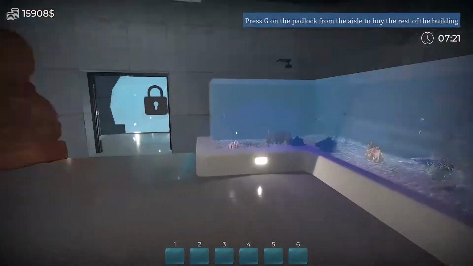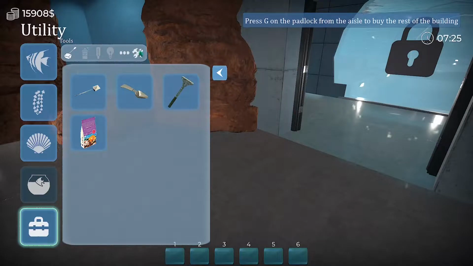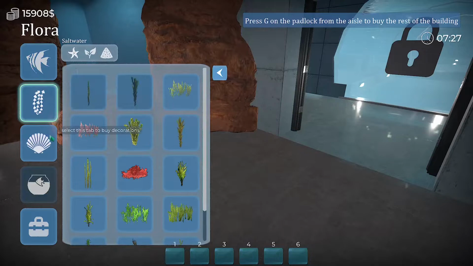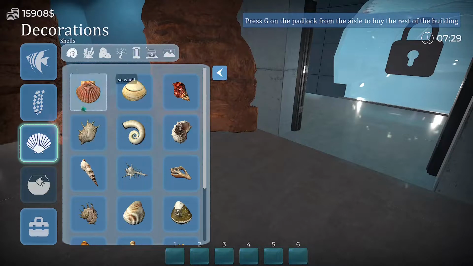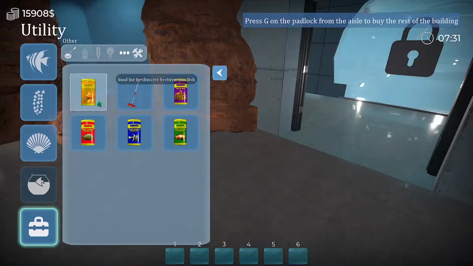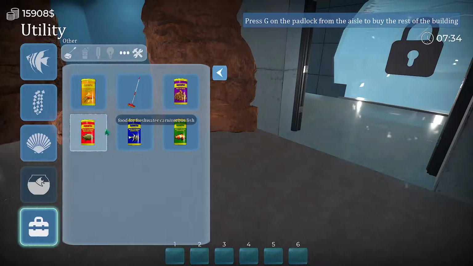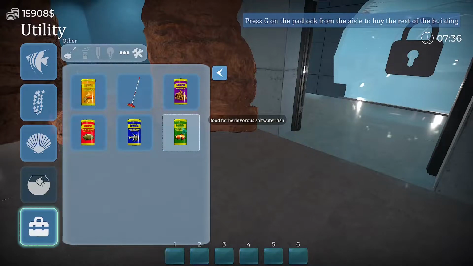All right, let's go ahead and get some, I gotta buy some food. Let's, where's fish food? If I was fish food, where would I be? No. Fish food. Miscellaneous. Aha! Food for saltwater fish. Carnivorous, I already have that.